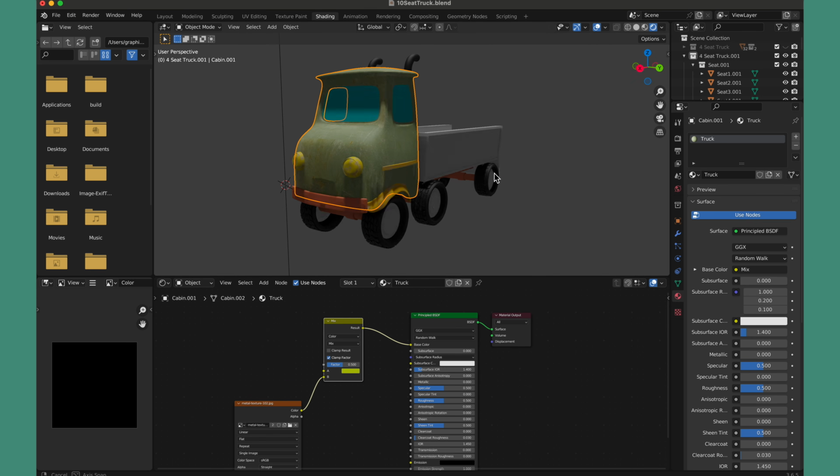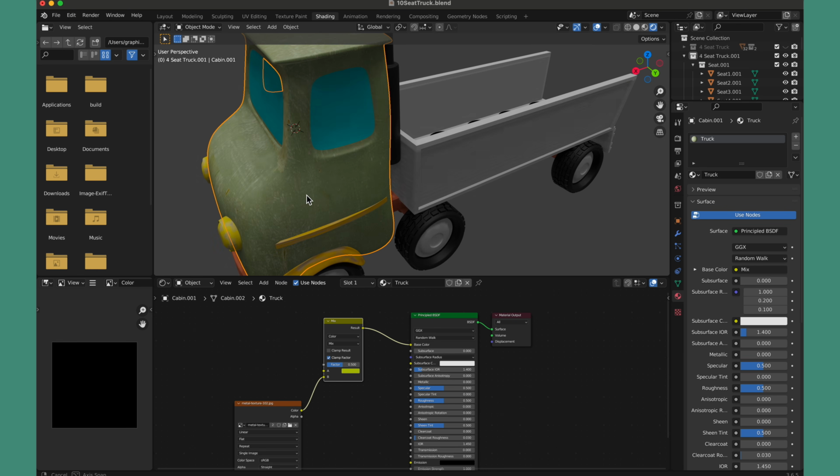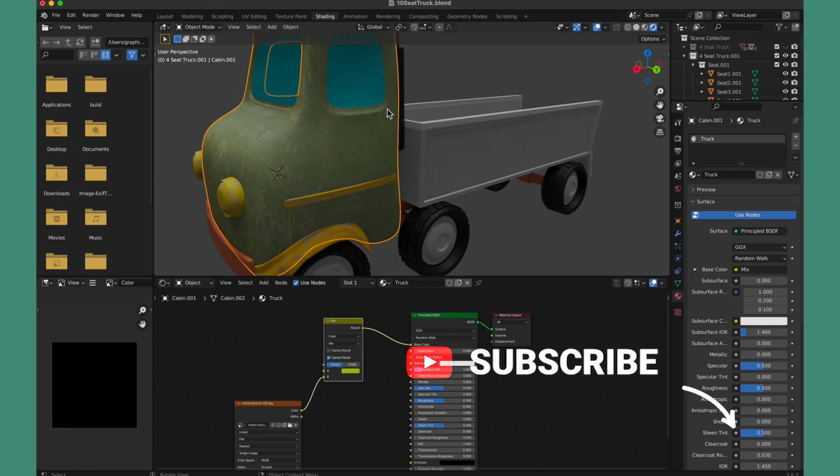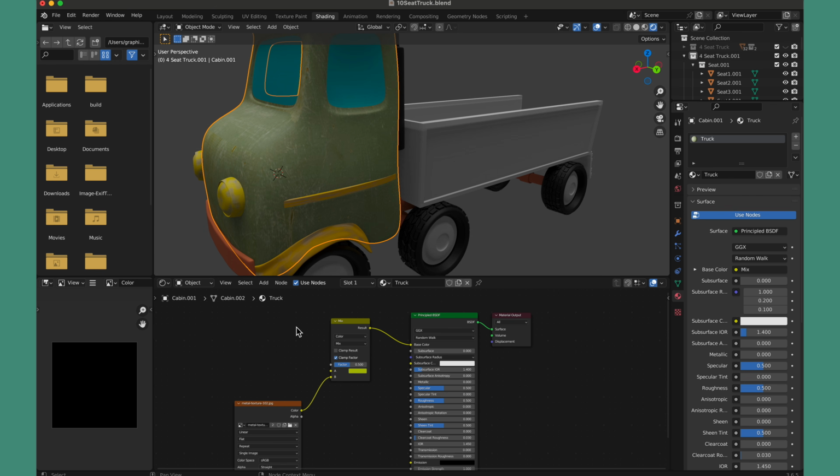What if I don't want my texture to be overlapped on the entire model or all of my selected object? I want to render it only on specific areas randomly on this model to make it more realistic. So what we are going to do is add a color ramp and a noise texture. So let's just hit Shift A.